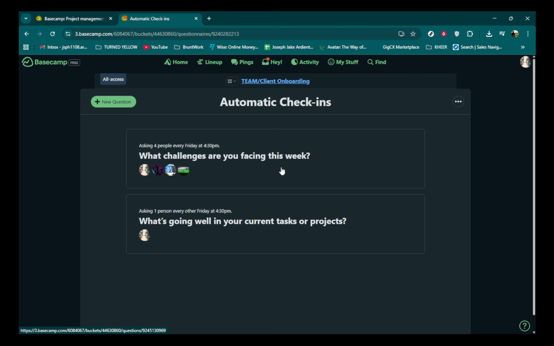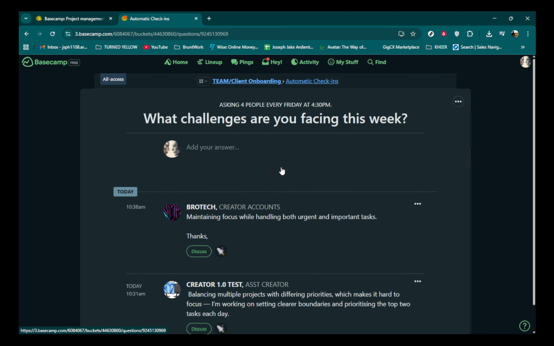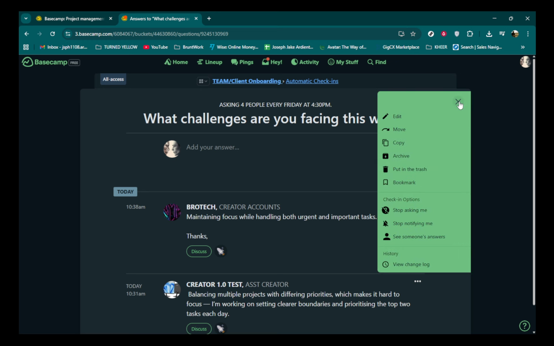When you've located the question you want to change, go ahead and click on it. This action will bring up more details about the question, including various options to manage it. Now, take a look in the upper right corner of this question interface. You'll notice a three-dot menu, which is often referred to as the Options or More Actions menu. Click on this three-dot menu to reveal a list of options tied to the question.